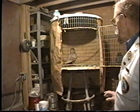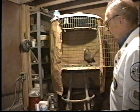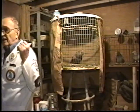Now, what's the difference between a brown and a khaki? Khaki is a dilute of brown. I don't have any khaki here right now. I had a couple, but I sold them. Let me get her father.